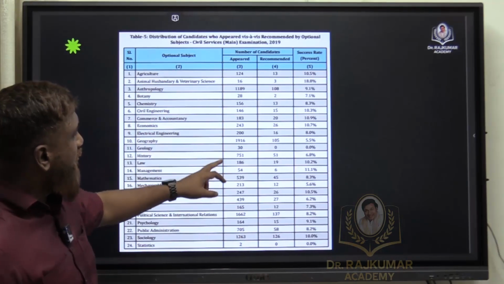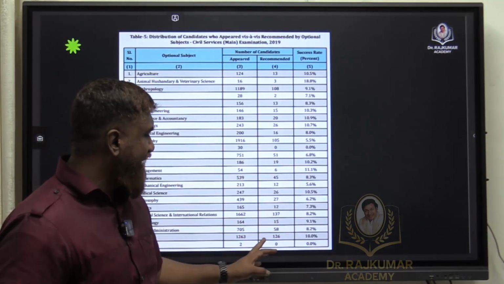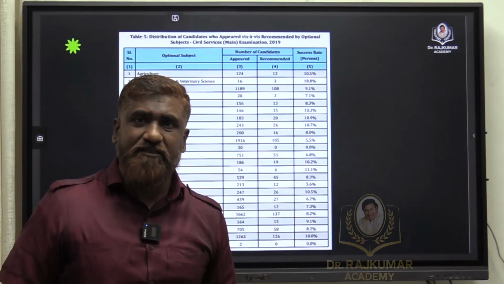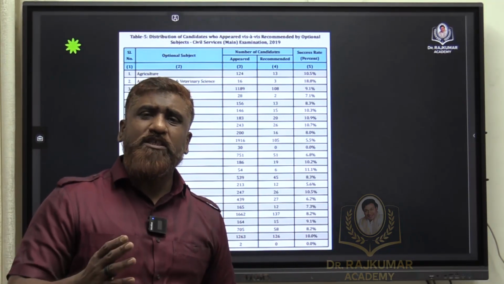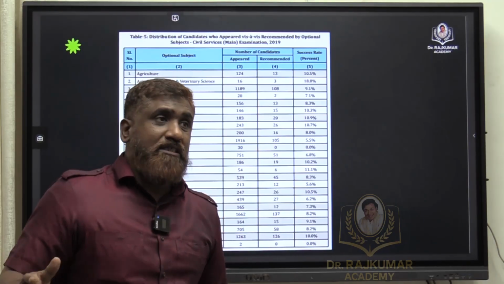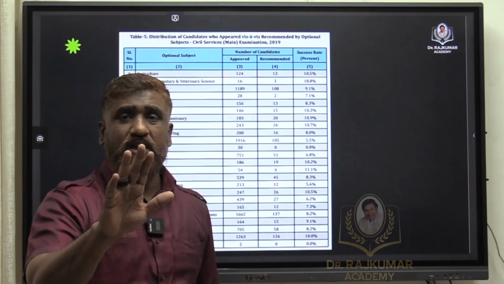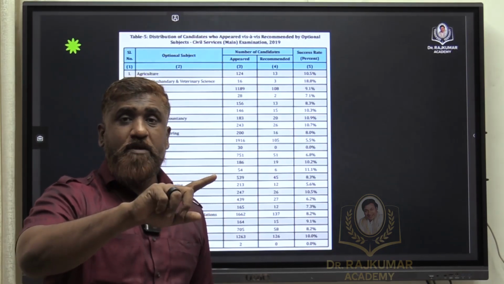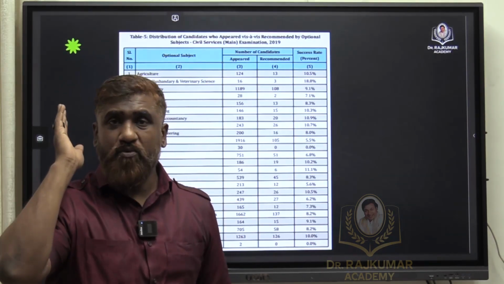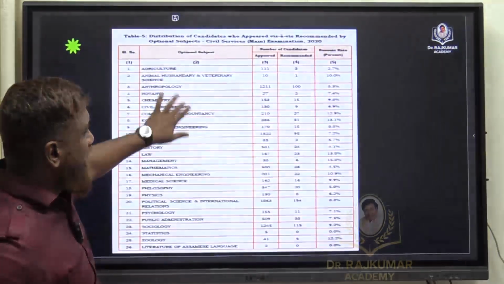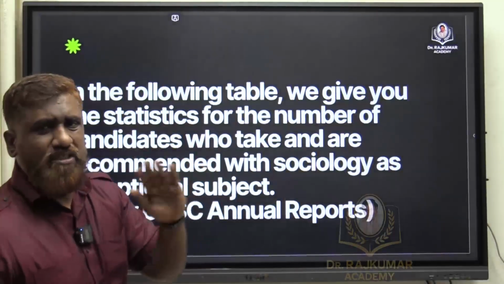But if you take other options, the number of people who clear compared to sociology, the success rate, is very much less. The reason is that sociology will not pull you down as an option, where you got low marks and so didn't get a service. At least an average mark you will get. But sociology can also be a service winner for you. It is easy to garner this understanding of sociology. That's not a big deal.